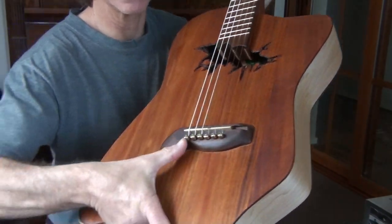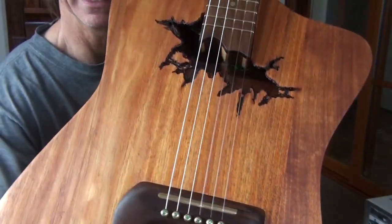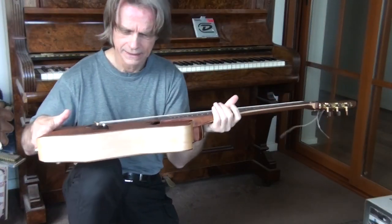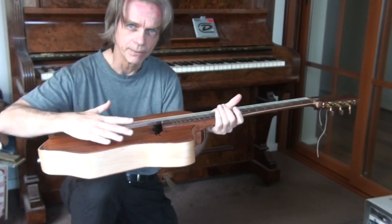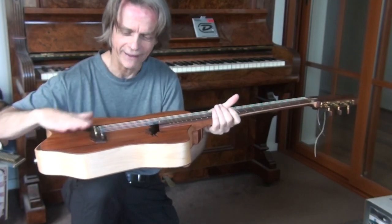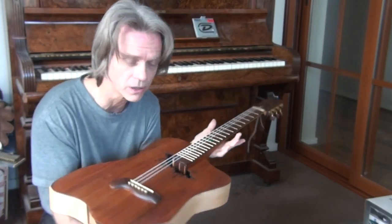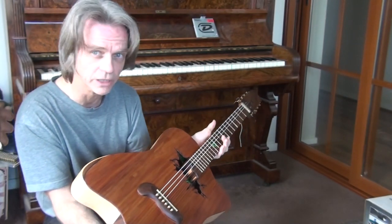New saddle. So there's our saddle that we had, and it's cool, but it's just a little bit low. I thought that the body would kind of lift a little bit, like it would get a bit of a bulge here, and I would have about a millimeter extra. In fact, this stayed completely flat and it's dead level. And actually, I made it probably too strong. And I allowed for a little bit of lift, but there's no lift.